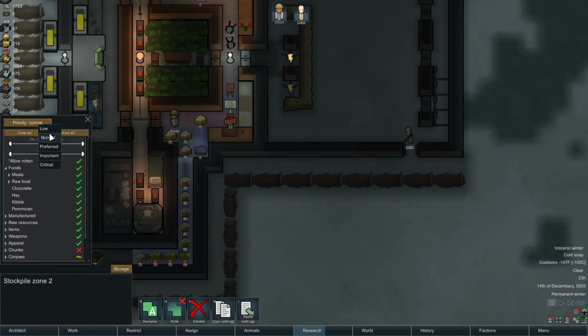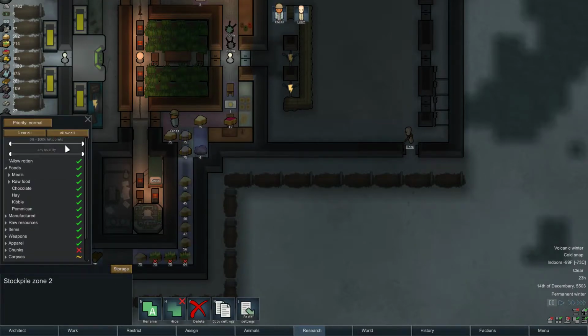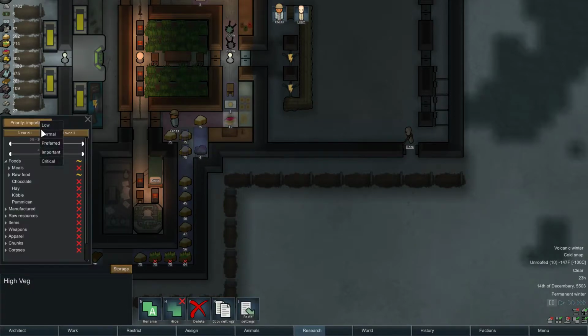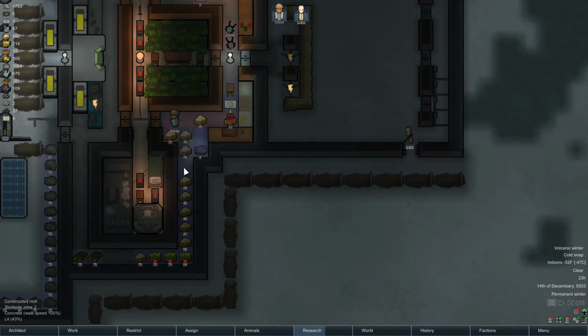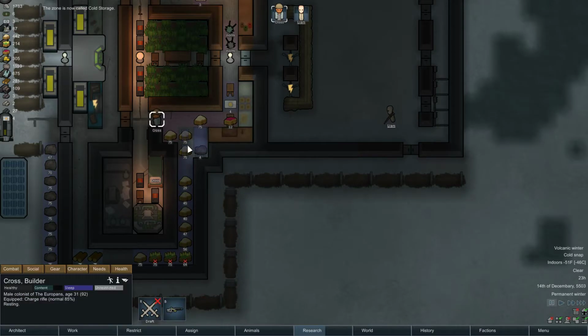Alright, and then what I'll do is, what is this? Kitchen preferred. We're going to kick this up a little bit. Important. And then, oh come on, right here. Critical. And then we can have this be, if I could type, cold storage.